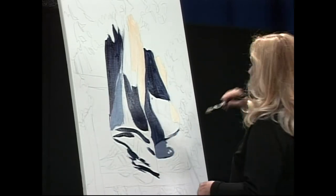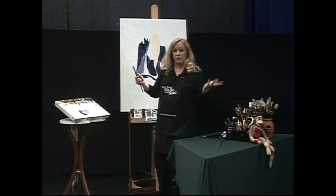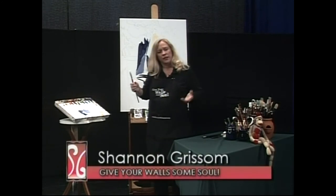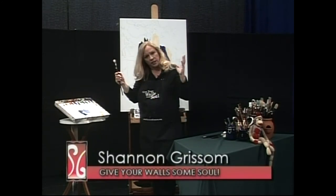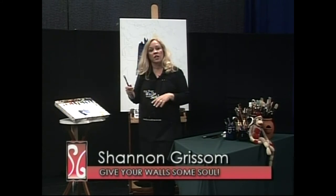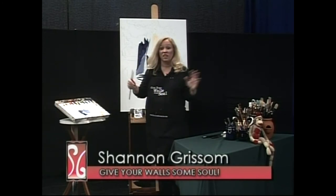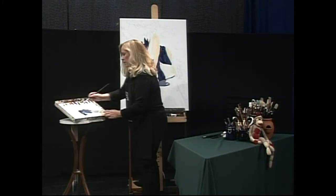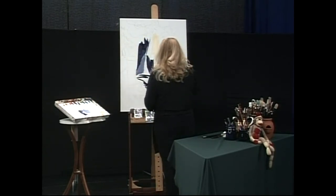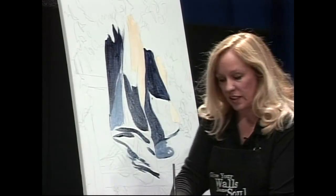I do like, you know, that's another thing. I like to break some of the rules. Of course, they tell you not to have more than one light source. But it's fun because, if you're painting an interior scene, sometimes the way the light plays off of something would only work with several light sources. So it really adds this really cool, surreal quality. So I would encourage you to experiment with lots of different light sources. The worst that can happen, you don't like it, and you throw it out. The best that can happen is it's really cool.